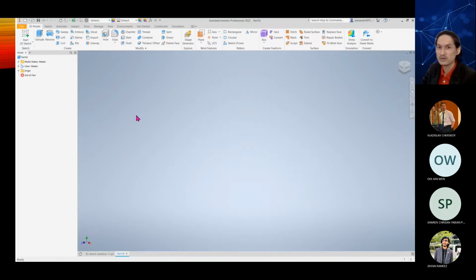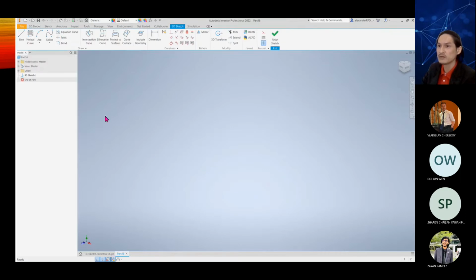So now we turn to 3D sketch. When you activate 3D sketch, you see that it does not ask you to choose any plane to do the sketching. Instead, let's say I start a line. Now I'm in the 3D sketch. I hope that you're also in your 3D sketch.